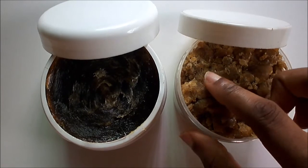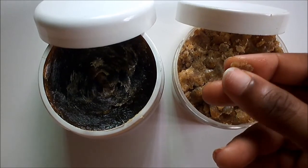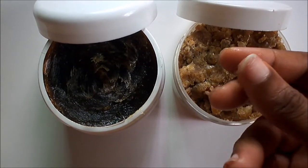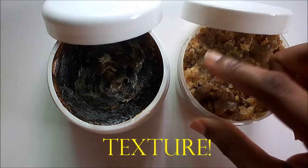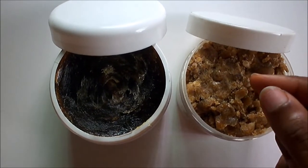Now I just want you to see the consistency. If you usually get this soap wrapped in a brown paper, that is how it is sold all over the world, though some brands don't sell it like that. You can see how it looks — it's a bit hard; you have to break it out and use it in a loofah.